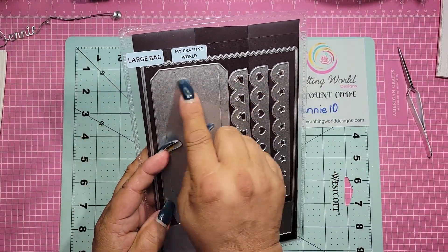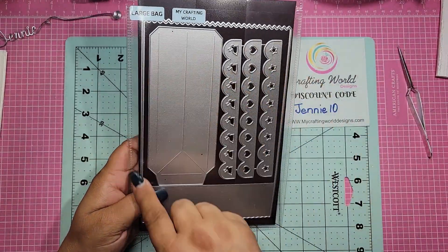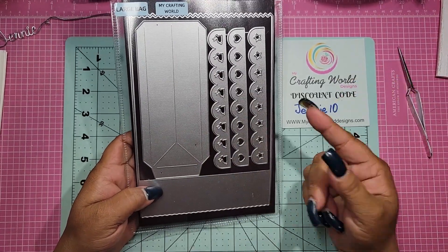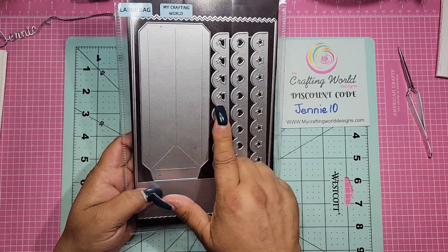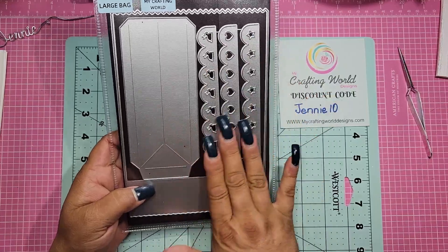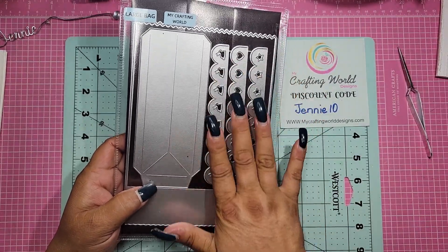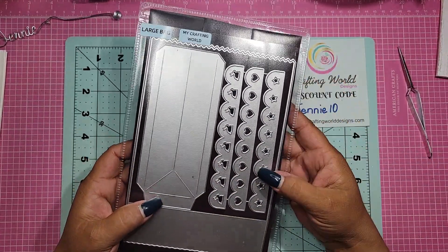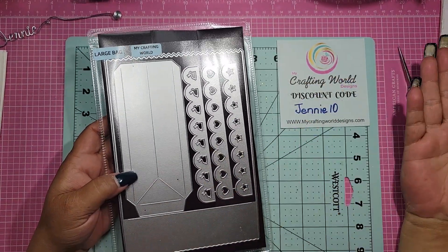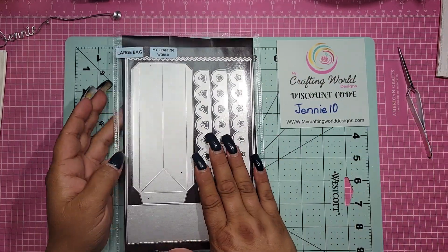These are borders you can use right along the edge or put them anywhere you want. You get the big piece which is the bag — cut that out twice — then the side part, cut that out twice, and then the front panel once or twice depending on your preference. Even the bunnies you can use any time of year, for a little girl or boy, or someone expecting a child. The hearts and stars work any day too — it's so brilliantly thought out.